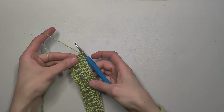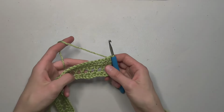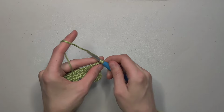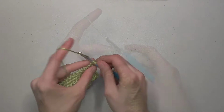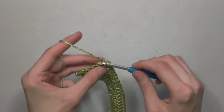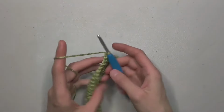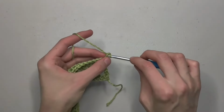After double crocheting in the final stitch of this row, go ahead and turn your work, and you are just going to place 1 single crochet in each stitch all the way across. Once you've finished single crocheting all the way across, go ahead and turn your work, stacked single crochet or a chain 2 if that's what you've been doing.